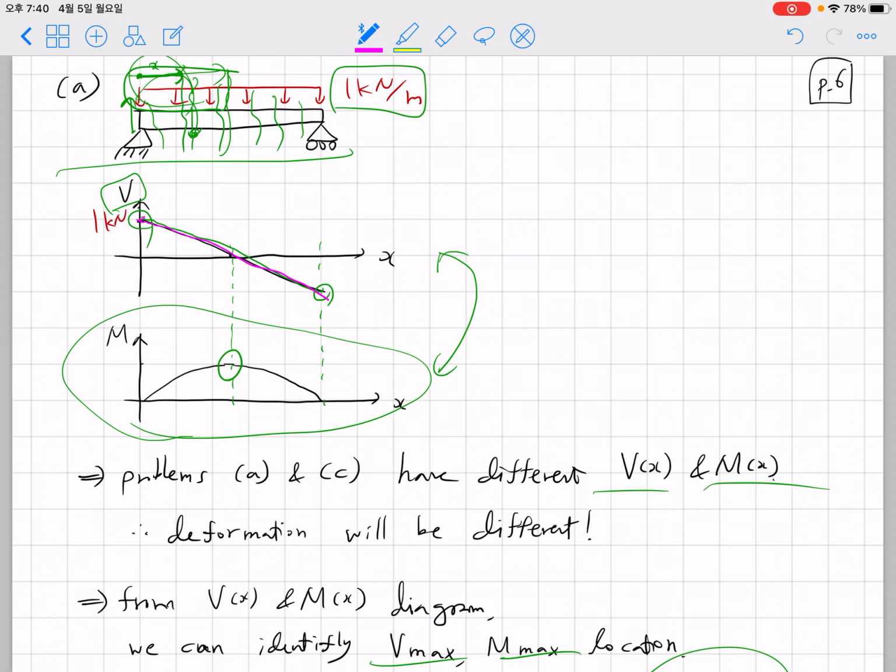magnitude of V in linear term, and you somehow see that the slope of M in originally was positive and large, and this positive slope is decreasing. At some point the slope becomes zero when V becomes zero, and you see that negative slope starts. As you can see, negative V starts, and at the right end you see like a large magnitude negative slope, and at the right end you have large negative number for V.